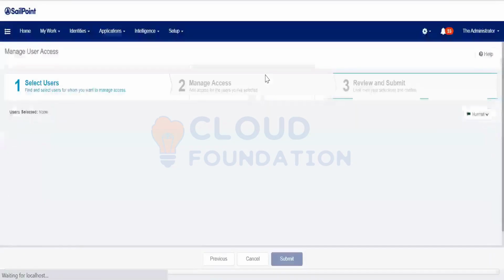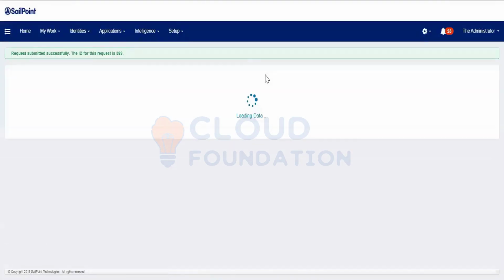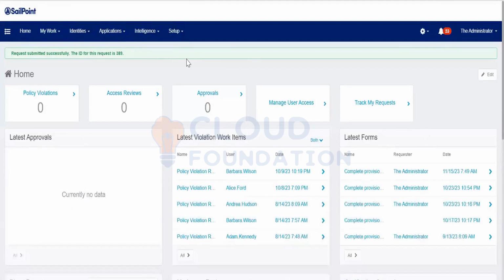But now the customer is saying the access has been granted, but we didn't get any proper justification for why the manager submitted the access request to gain this particular access. We don't have any business justification. So they should allow the manager to provide some business justification. And if it's valid, then we can approve and grant the access, or else we can't. So this is a stakeholder requirement. Now you have to enable the box. So whenever a manager or end user clicks on the submit with violation button, they have to provide proper business justification. So to do that, you have to enable one. So how to do that? Any idea?